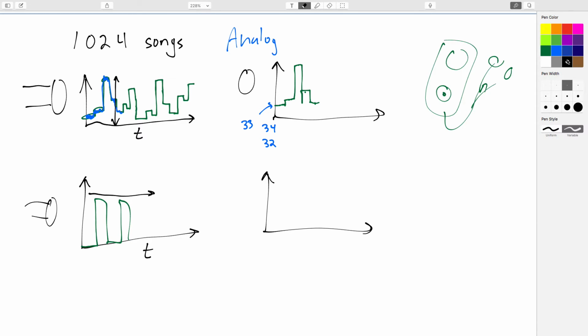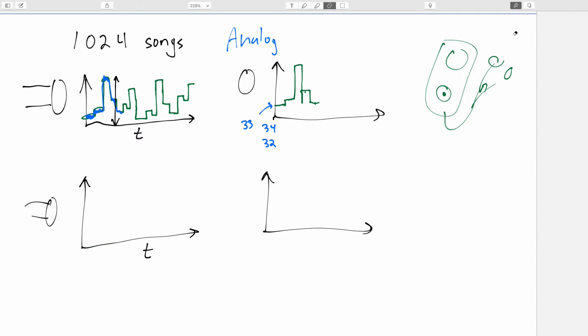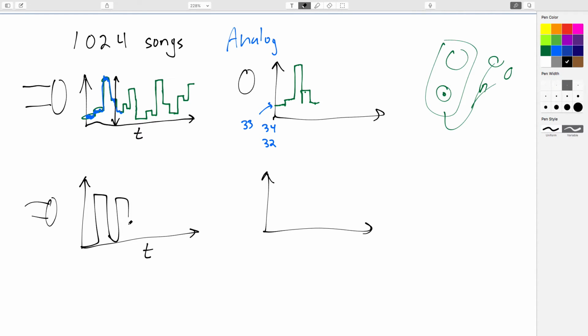All right. And so we come up with these ways of representing numbers and values using ons and offs, okay? So ones and zeros. And this is where the idea of binary comes in. This is actually why all modern computers use binary. Binaries are base 2 numbers. So you go from 0 to 1 to 10 to 11 to 100 to 101, on and on. This is base 2. In base 10, these would correspond to 0, 1, 2, 3, 4, 5, on and on and on.